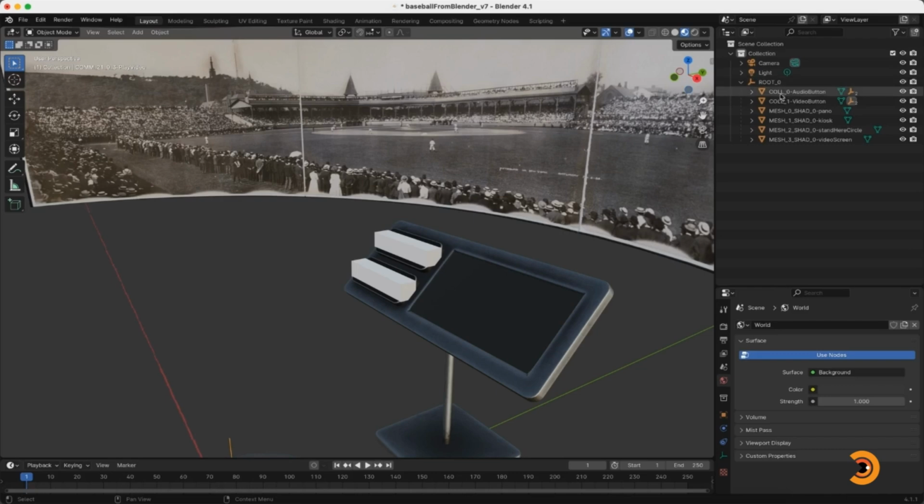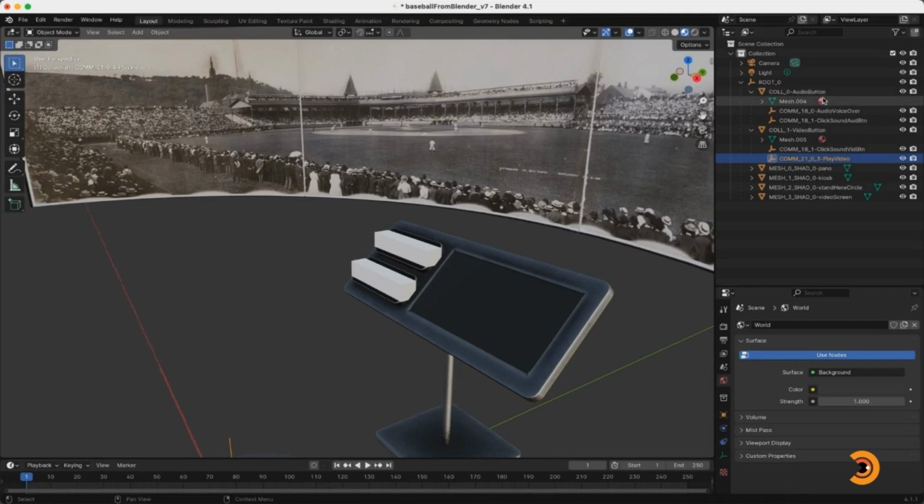I should note that to designate a collider over here in the outliner, you can see we name it COLL in all caps, underscore. Then they do need an index number. So just like the meshes, we start with 0 and increment up. We have two colliders, one for the audio button and one for the video button. Now if we tilt open these colliders, here's where we get to the fun stuff.